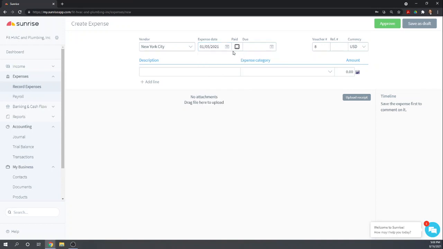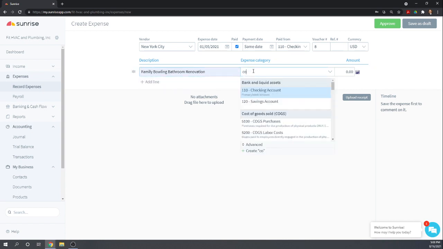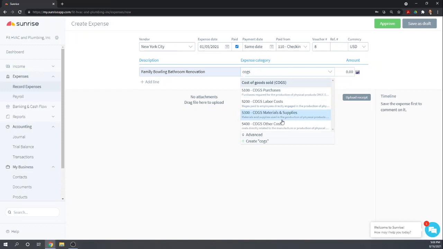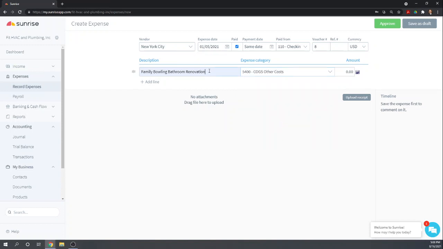Looks like we paid it immediately. Okay, so again, we'll just have to type it in here. So this is family bowling, bathroom renovation, expense category, cost of goods sold, other costs.